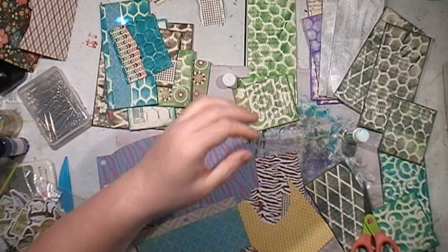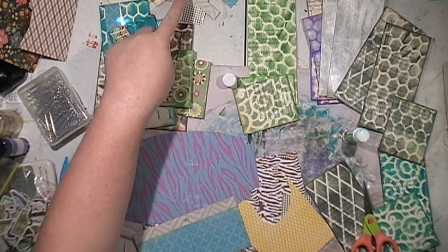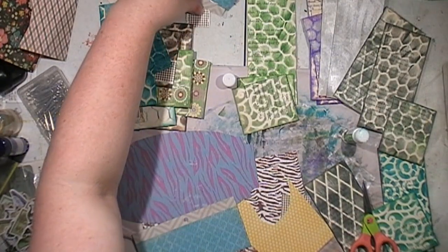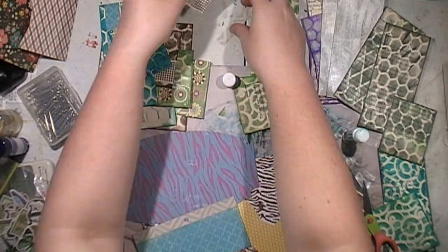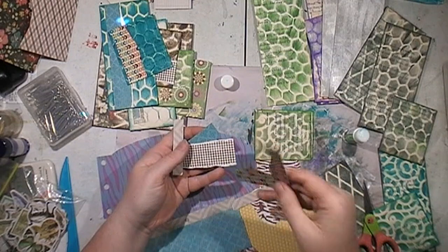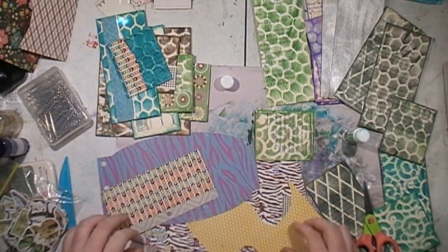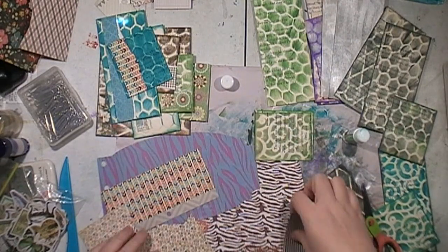Okay, so just chucking these bits back. The little bits I'm putting up here, you probably can't see it, like these little bits and the branding strip I took off, I'm putting in my embellishment pile because these would be cute to stick under an embellishment. Big things like this I'm throwing back in my scrap box. I'm trying to use up a lot of my stuff this year.